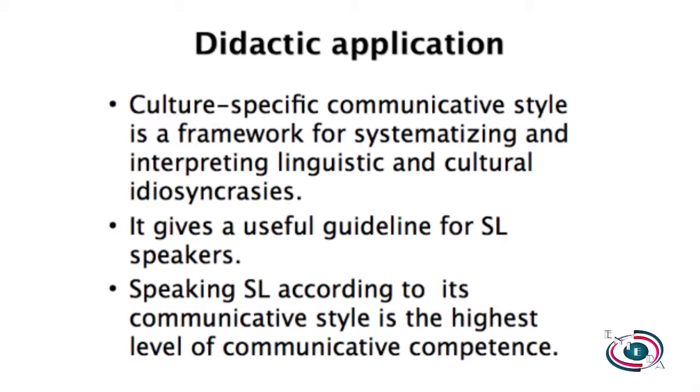Thus, the description of culture-specific communicative styles is an important theoretical field which has a vast didactic application. It gives a useful guideline for second language speakers. By knowing the dominant characteristics of the communicative style of the target language and culture, it is not necessary to learn the patterns of behavior for each particular situation, which is actually impossible. Second language speakers can modify their behavior accordingly. It is not uncommon that second language speakers, in spite of linguistic competence, still use the language in their own way, provoking numerous communicative failures and breakdowns. Thus, speaking a second language with a proper communicative style is the highest level of communicative competence.